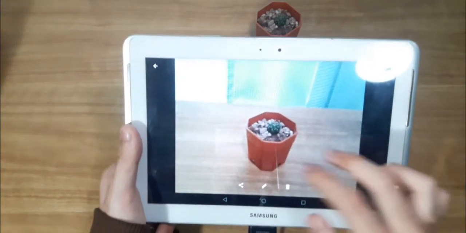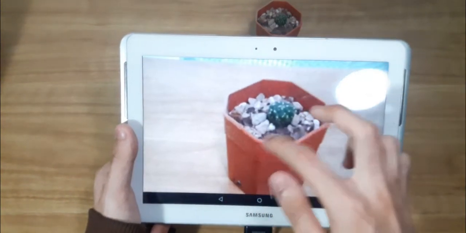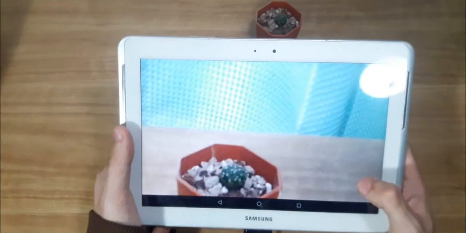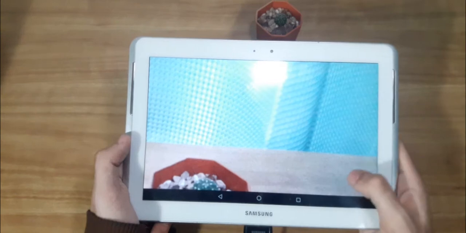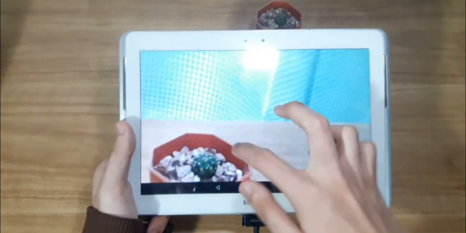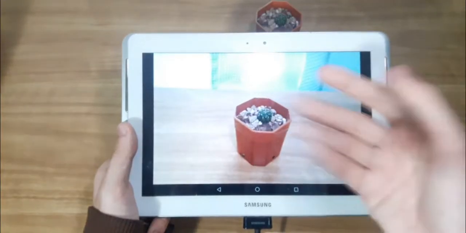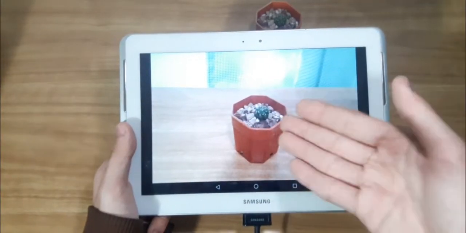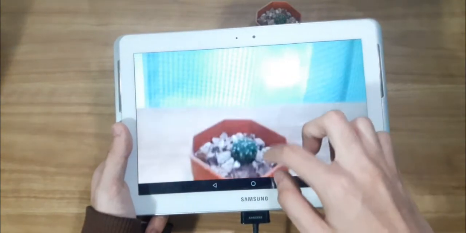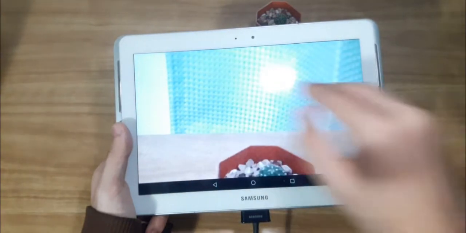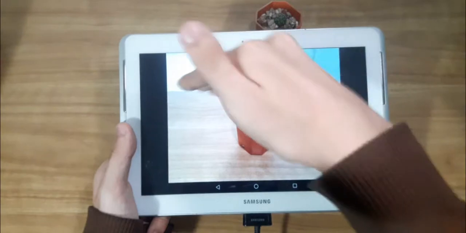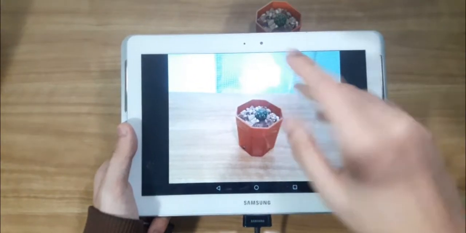So as you can see here, just look at the definition in the photo. And you're probably going to see the graininess in low light. So it is not too bad. But for taking photos of something like this in low light, this is the graininess you're going to get. And for some reason the back is in focus and the front, it doesn't even want to focus. So the background is in focus, the front not in focus.